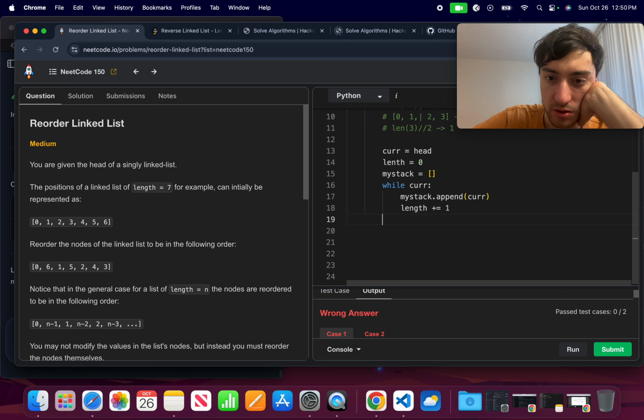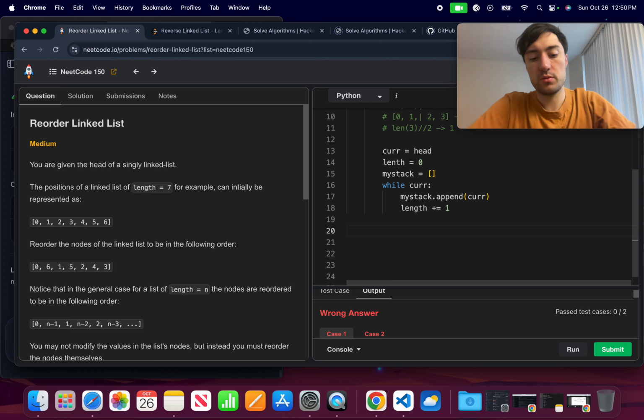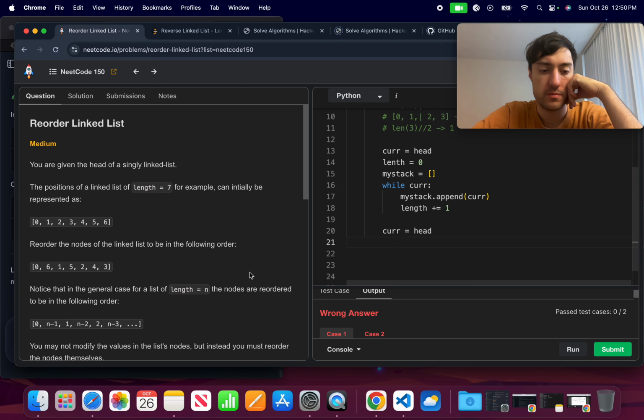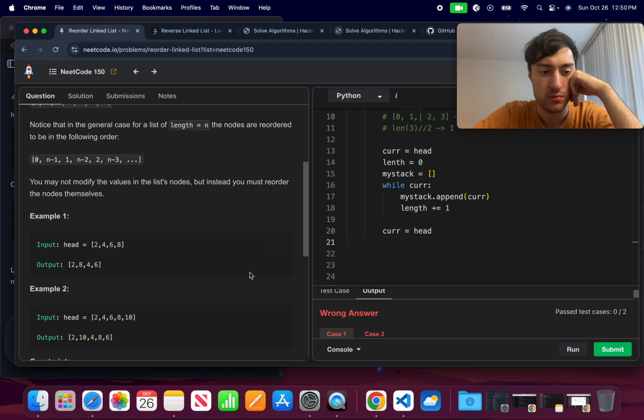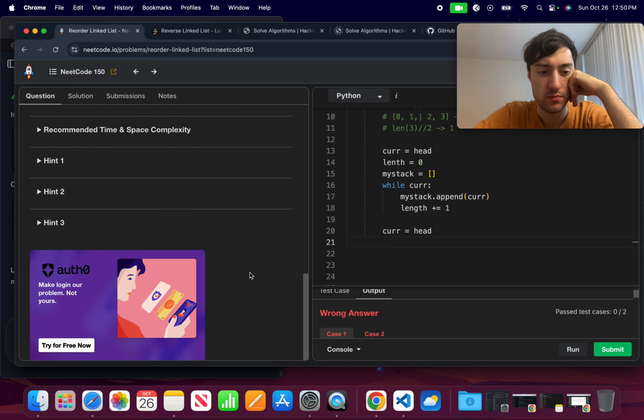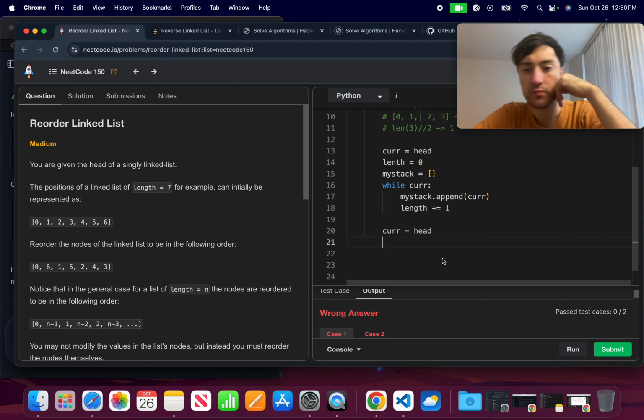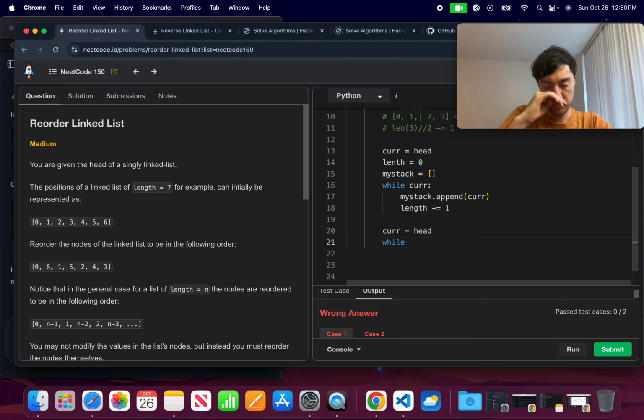So now I want to put current back to head. All right. Put current back to head, and then I want to do while current, okay.